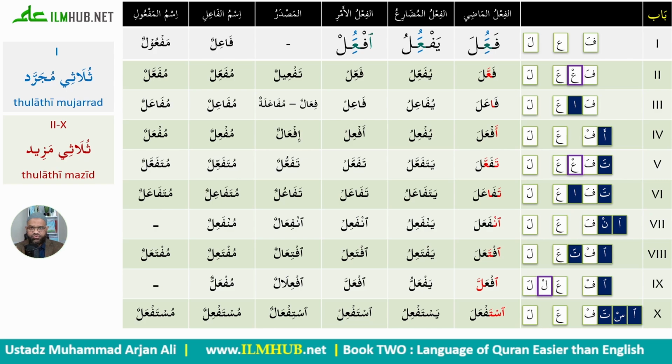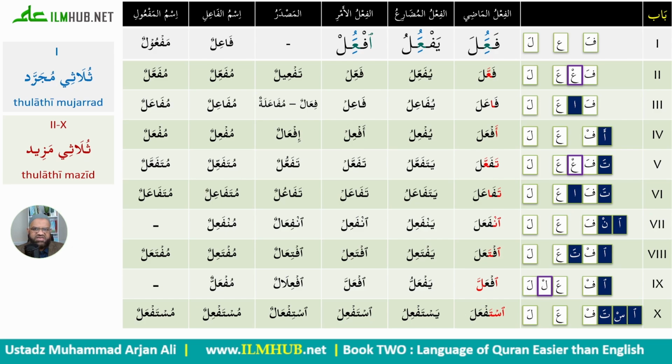So again, I've illustrated a few more things here, which you can see. I haven't put all the derivation on the column, otherwise they won't be able to read the text. There are literally many, many types of verbs and nouns that we can put here. We only put in the main headline ones. So you can see even for Form 2, 3, 4, there are predictable scales. At this stage, please don't try to memorize them. I will show you quick ways as and when we come across them, inshallah ta'ala.